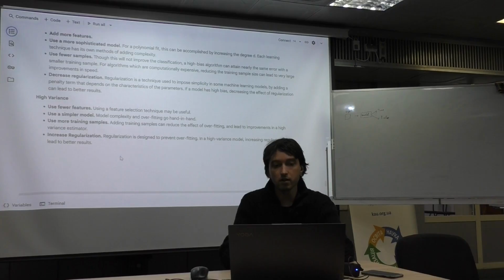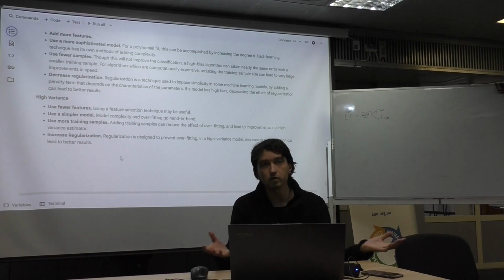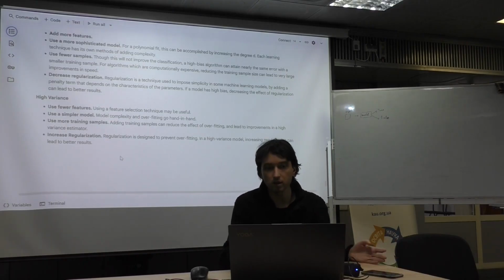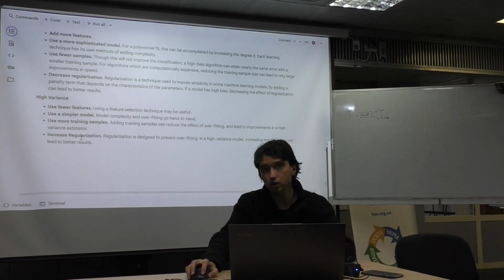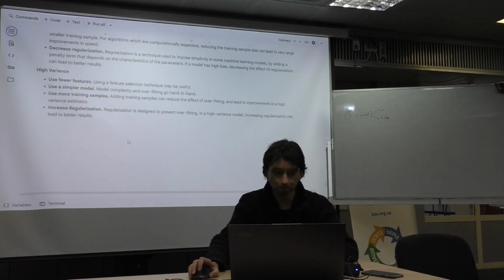Or you can increase the regularization. As in the previous case, where we lifted certain requirements for the parameters of the model, now we may impose certain restrictions and say that, well, I don't want my kernels to have any real values. I want them to be something reasonable, like from -10 to +10 or something like that. So maybe I need to add some restrictions that will make my model more stiff and, in some sense, a little bit simpler, and its complexity will now fit well to the data that we have.